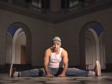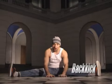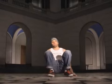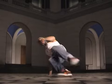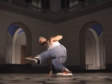This one is called the back kick. Back kick because we kick into the back. All the other kicks that we did up until now, we did to the front, yeah? So I hope that you're ready. Here we go. We're gonna do one step to the front. Now we take the left leg, we bring it to the front, leave it in the air, and now we swing it back and we kick to the back like this.